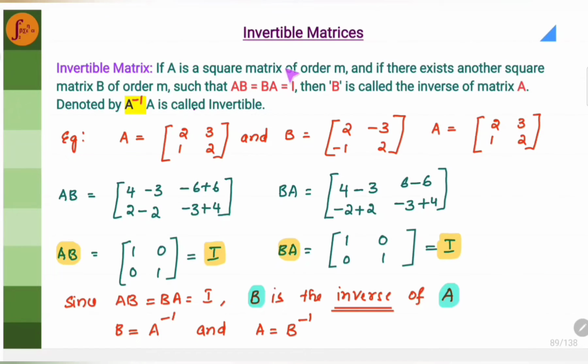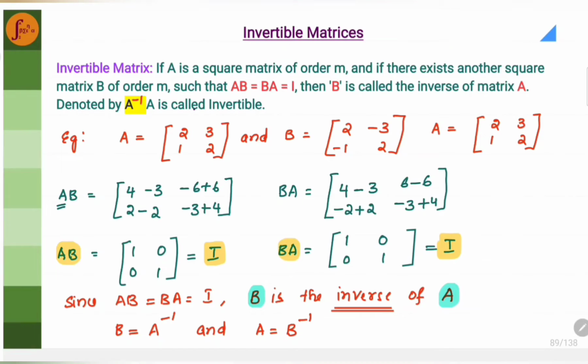Another topic on matrices is invertible matrices. Invertible matrices means, suppose I have a matrix A. Just let's focus on this matrix. If I multiply another matrix with this, it should give me an identity matrix. What is an identity matrix? A matrix with diagonal elements being 1 and other elements being 0. So if I multiply matrix A with some matrix, say B, I don't know what that matrix B is, but some matrix B, then I should get the identity matrix as the answer.